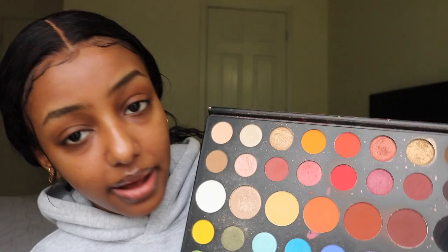For my brows I've been liking just using eyeshadow — a brown or dark brown eyeshadow. I'm using the James Charles palette, starting with a lighter shade and then a darker one for the tail. The powder gives me the color I need and doesn't make it glossy. I just wish my eyebrows were already done — they don't really fit my face shape so I always have to alter them. I think the tail just needs to be longer — maybe I'll get microbladed.